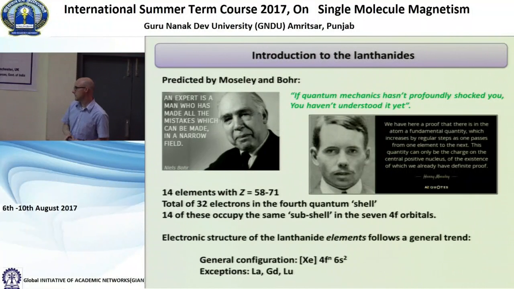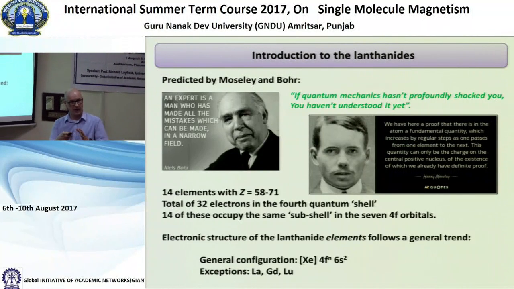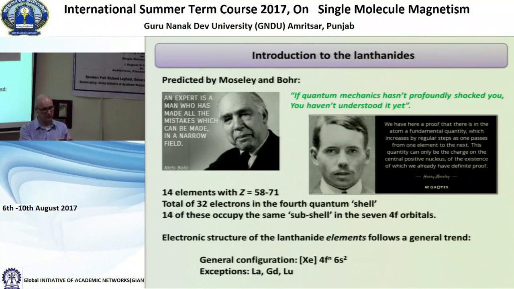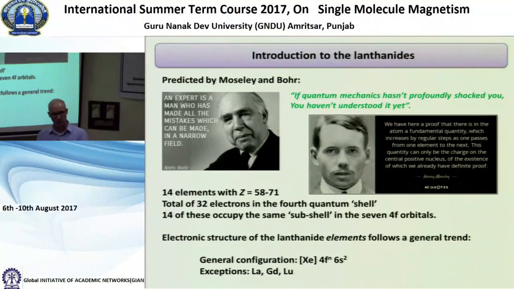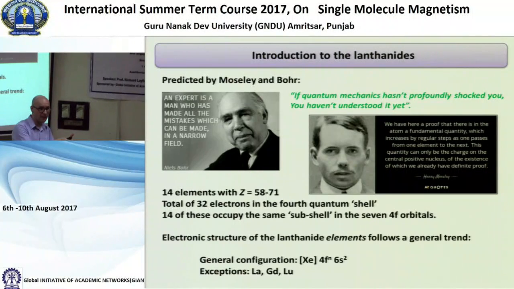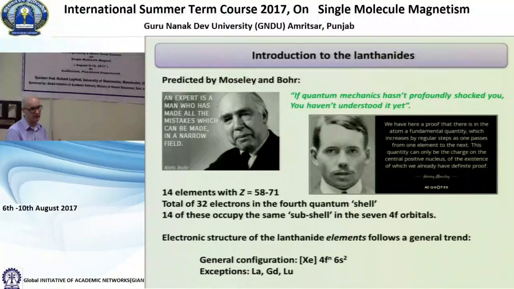So, in terms of the lanthanides, what we want to do is to try and build up a picture of their electronic structure. First by talking about the atoms, and then taking these atoms and placing them in a realistic chemical context, and then using that chemical context to look at coordination chemistry and designing ultimately molecular magnets. So we'll start with the basics and we will build up a picture of the complexity.